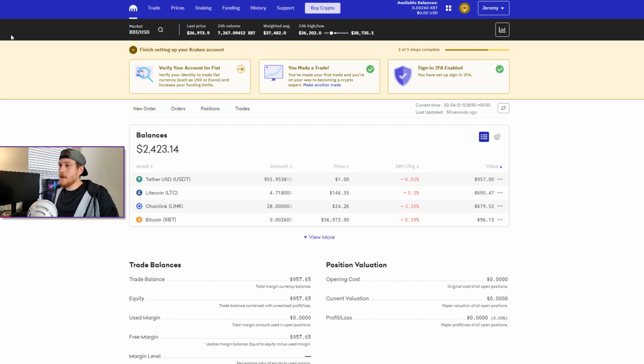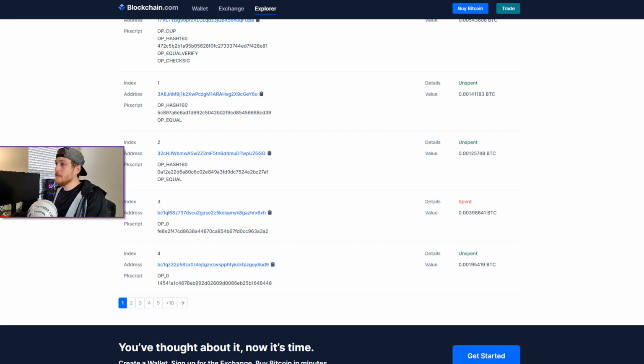Now, to buy crypto or buy Bitcoin on Kraken, you have to verify your identity. So when you sign up for Kraken, you have to scan your license, and you have to wait for your account to be approved. And that is the case with most of these platforms to buy cryptocurrency with a debit or credit card. And then the other one that I recommend is Coinbase.